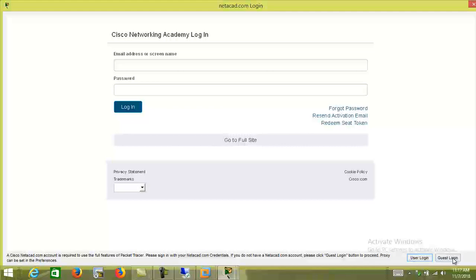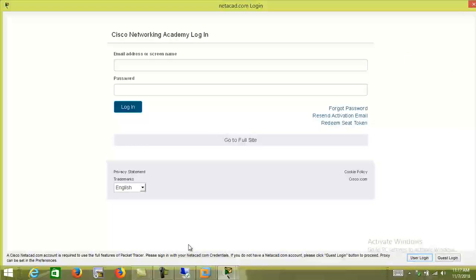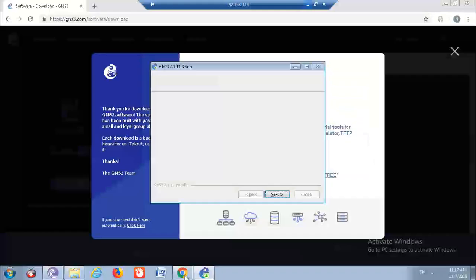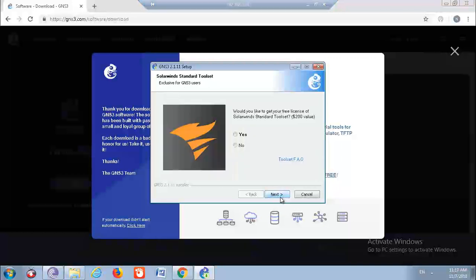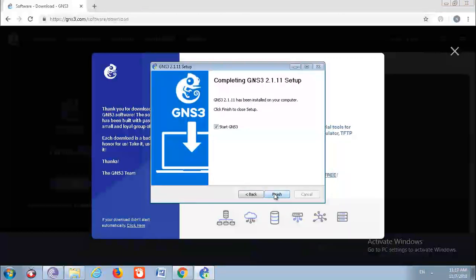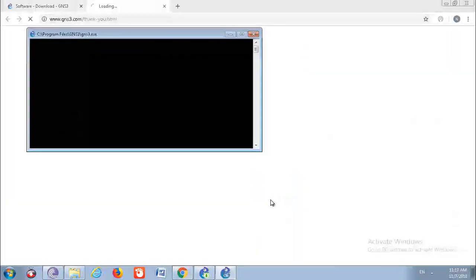We see how we can use it; it is requiring me to log into my account. Anyway, we will see how we implement that same lab in GNS3. No, I don't want a license. And that was fast, installing that GNS3.